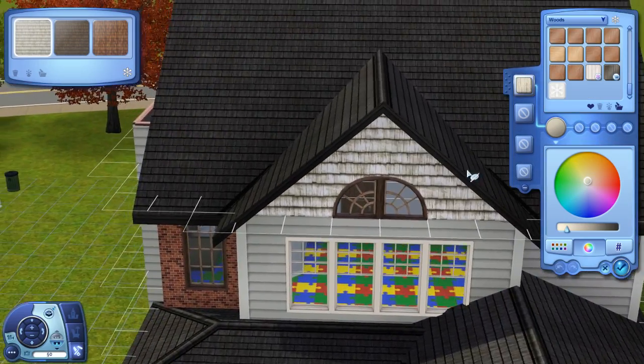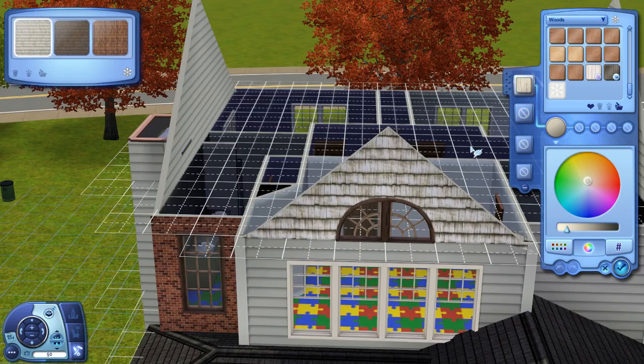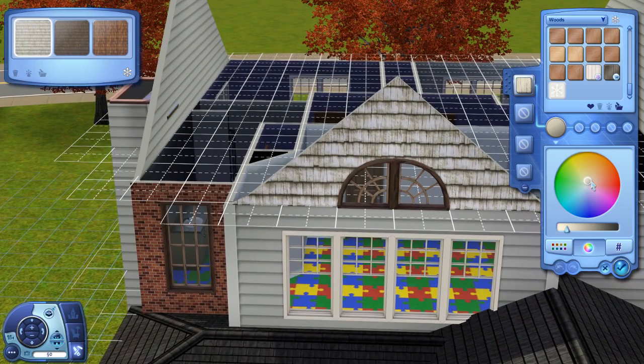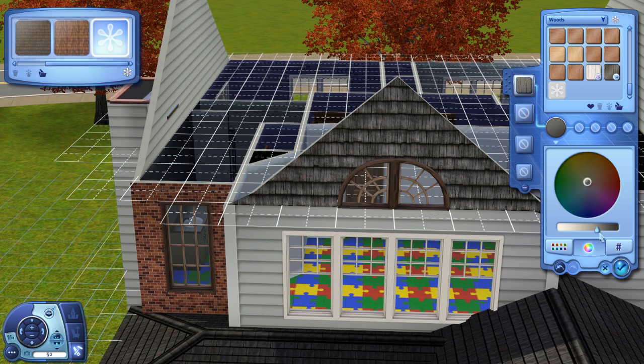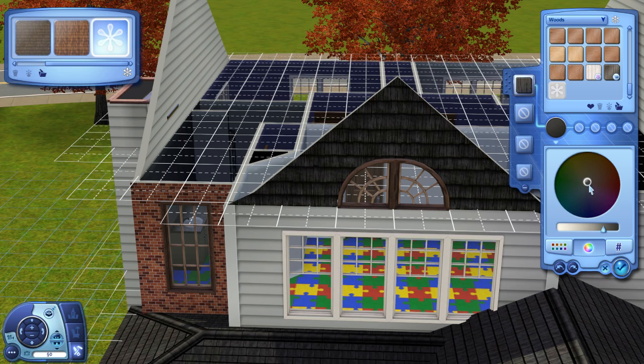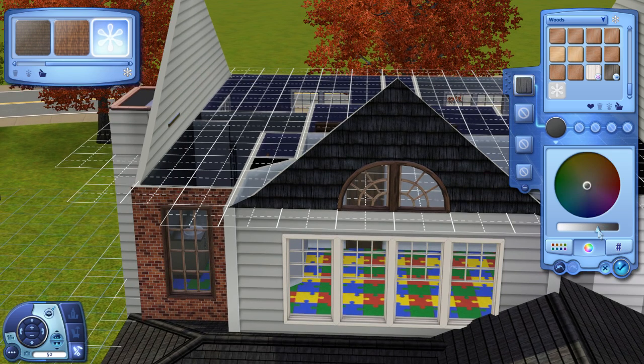And I love this. I think this is so cute. We're going to make it like a dark charcoal gray color. So I'm going to bring it down to more of the white area, and I'm just going to bring it across. And I don't want it so much brown. I want it a little bit more like dark charcoal gray, like I said.